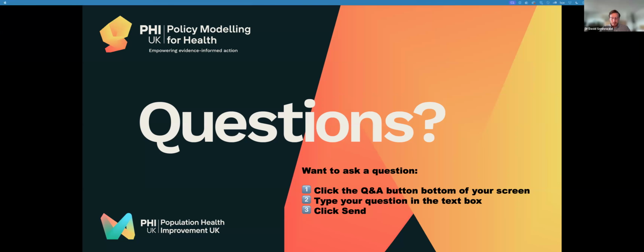Okie doke. So this one's relating to the new smoke-free generation policy in the UK. And the question is asking whether or not the microsimulation could simulate the new smoke-free generation policy in the UK on smoking rates to reach the tobacco endgame scenario? Could it show that it was achievable?